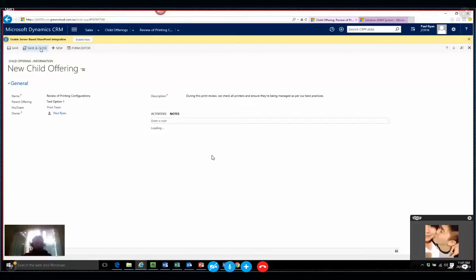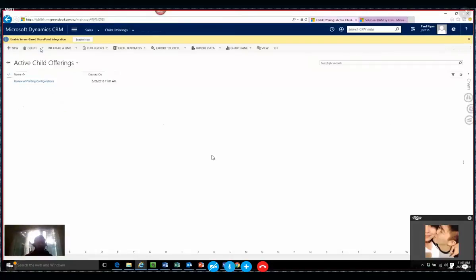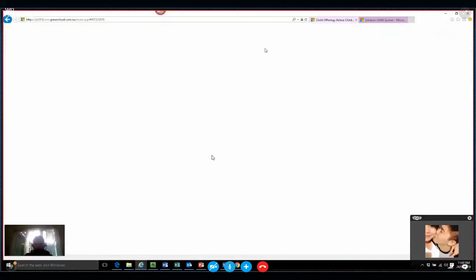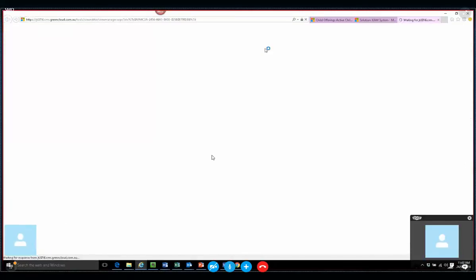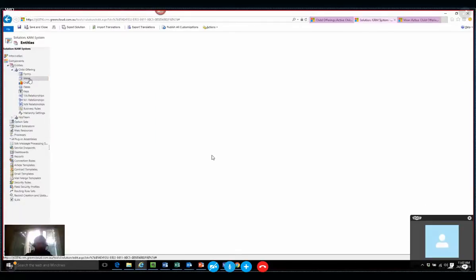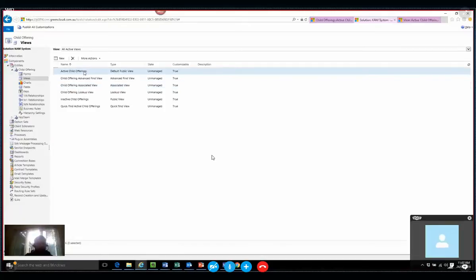Now, I can't see enough columns along here. I want to see more columns so I can change my view. Or I could do it via here as well. I could go to views in solutions, and I could have a look at the active child offerings view, which is that one. I can go in here and I can change it.